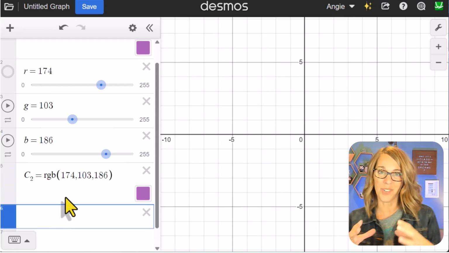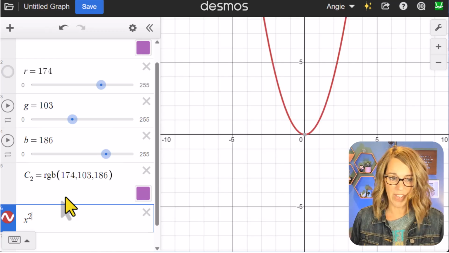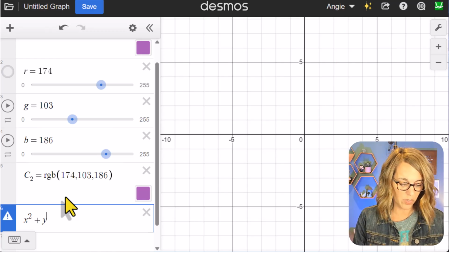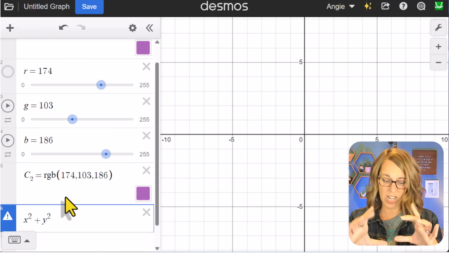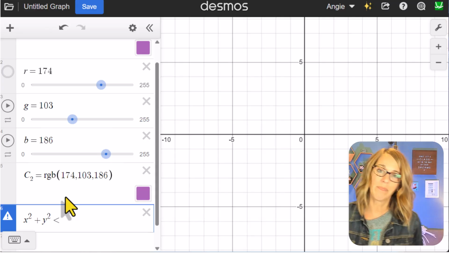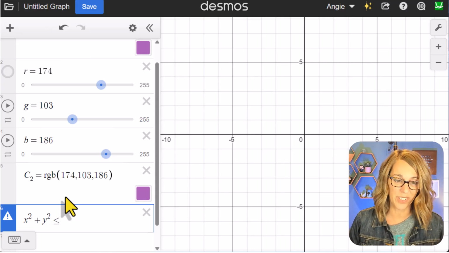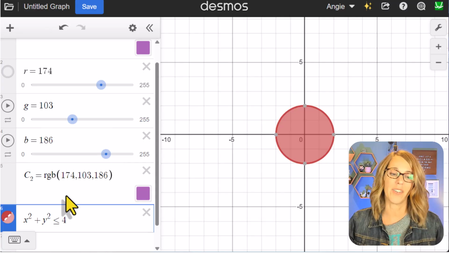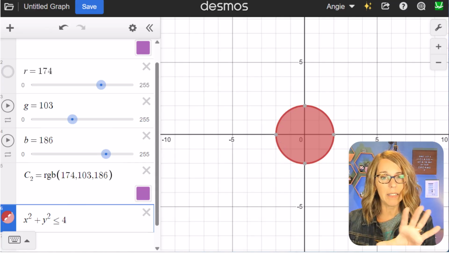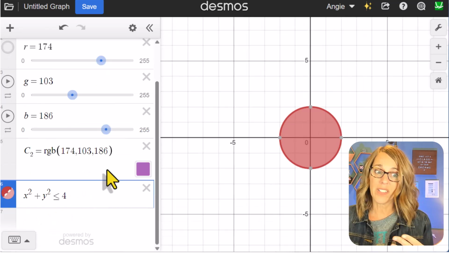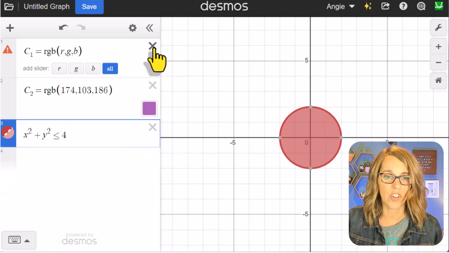Before we go and explore some additional colors, let's see how this shows up in our color palette. I like to do this with a circle, so I've got something to shade in. So I'm going to do x squared, so caret followed by that 2, arrow over, and then plus y squared, caret 2, arrow over. I'm going to do this less than or equal to, so I'm shading on the inside. If I type the equals, it automatically changes that to a less than or equal. So let's just do less than or equal to 4.